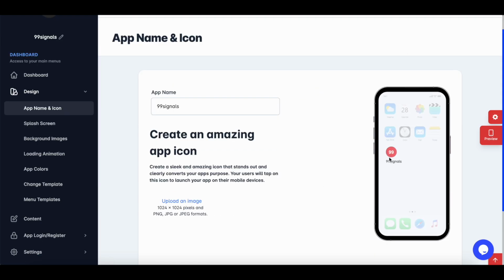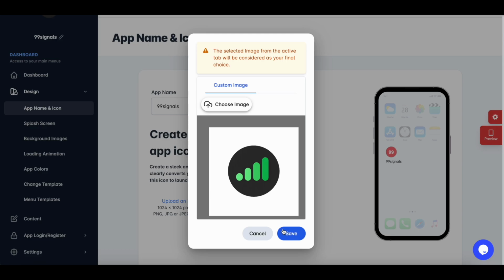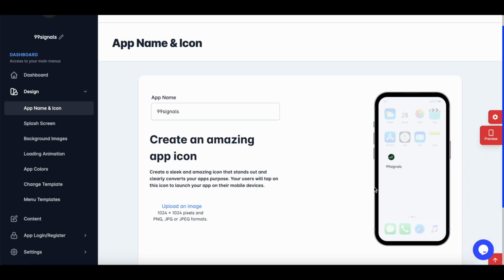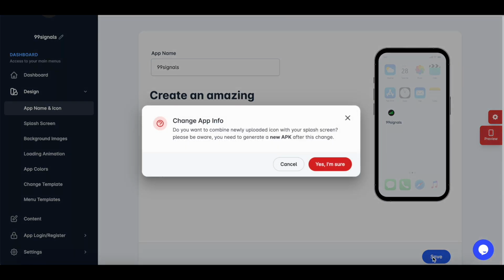This is where you can change the default app icon. So this is something that has already been created by Mobiroller. You can change it by uploading an app icon here. So I've just uploaded my app icon and I'll just save it, and you can see the change happening here. So to save the app icon, I just need to hit the save button.